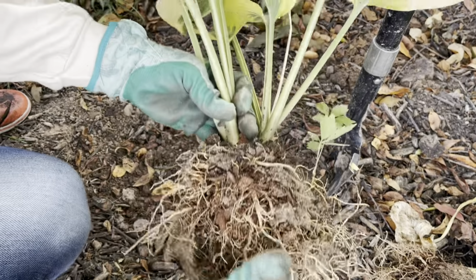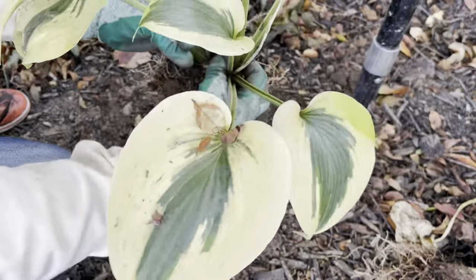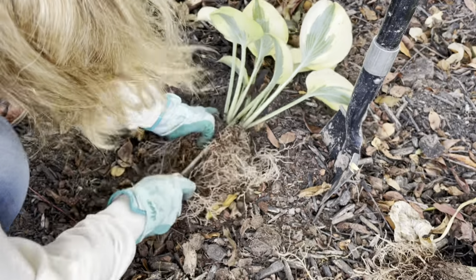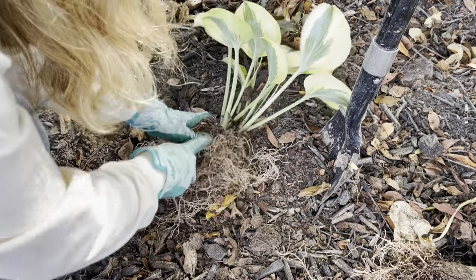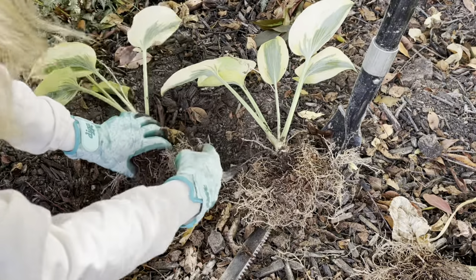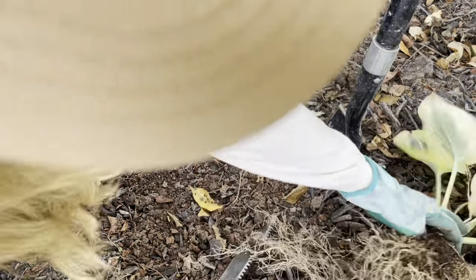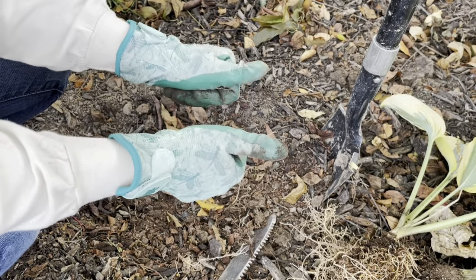Let's do that with, well, let's see here. Yeah, I could do it with that one actually. That's a Virginia creeper. While we're here, let's just do it. So this knife is really cool. One of the edges is serrated like that. Yep. So that gave us two hosta. And then, like I said, I'm just gonna take off the excess roots that are no longer attached. All right, so now we've got four instead of two. So I'm gonna continue to do that with the other three hosta, and then we'll get them planted.